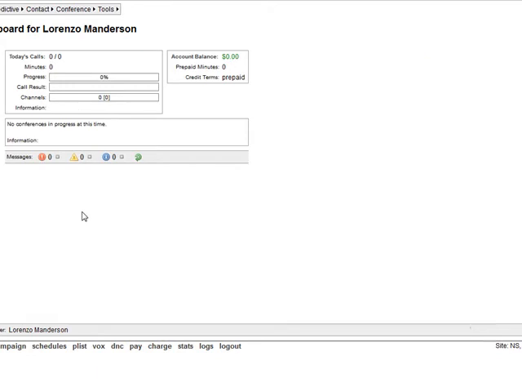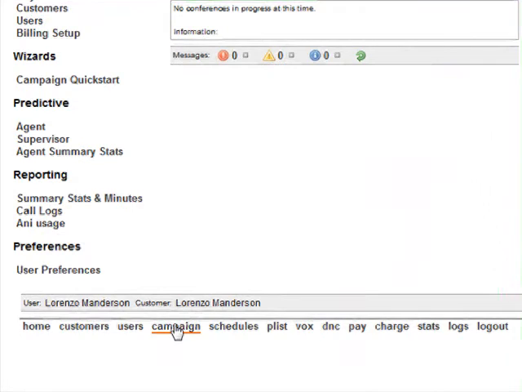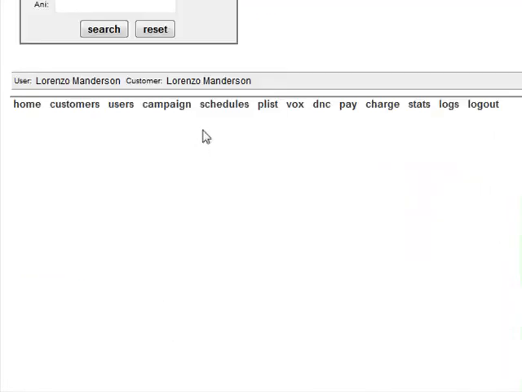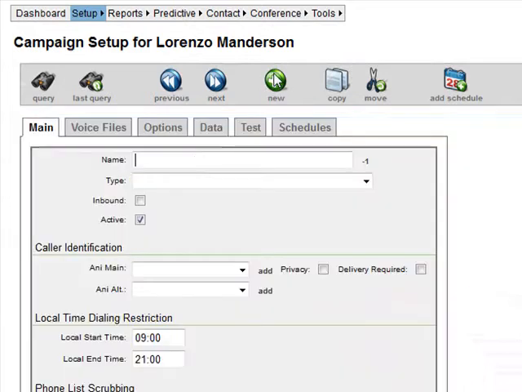What we're going to do now is we are going to actually create a campaign. So let me walk you through that. We're going to click on campaign, and there's no campaigns created yet. So once you click on campaign, the next thing you're going to do is click on new, because you're creating a new campaign. You're going to name the campaign. Okay, I'm going to name it that. Name it whatever you want, whatever is going to help you remember which particular campaign you're setting up.